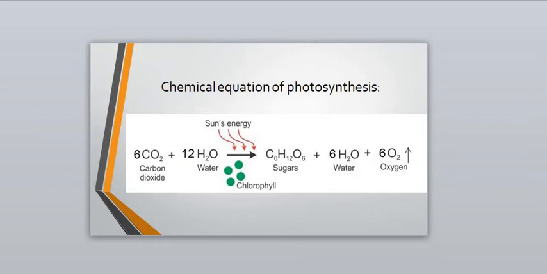Today we are talking about the photosynthesis process. We discussed before in the Zoom session some instructions for the leaves and the structure of the chloroplast, and what the components of the chloroplast and the green leaves are. Today we are talking about the chemical equation for the photosynthesis process.